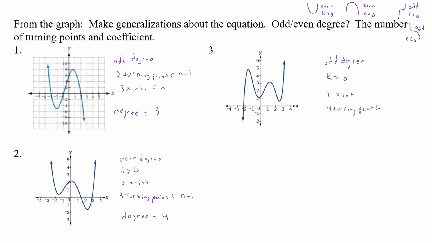All right. So that means if we have n minus 1 of that, we add one more to that, that means our degree in this case is probably 5, because one more than that would give us 5, and that's going to be an odd degree, which fits the actual format of the polynomial as far as going up and down on the left and right. And so I would say it's degree 5, 4 turning points, and the coefficient is greater than 0. Okay. And so that's kind of all the different things we can get out of just the graph itself so far.